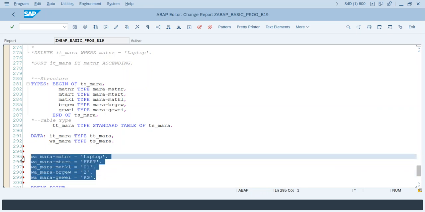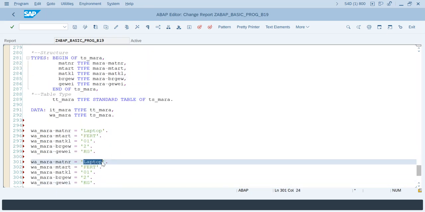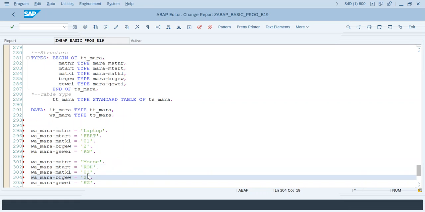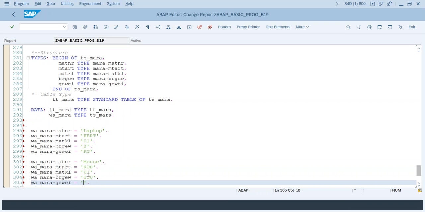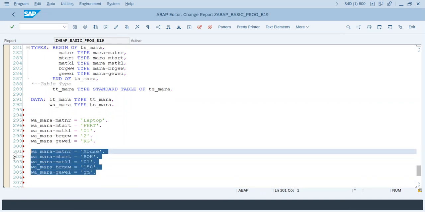Then I'll store one more material, maybe a mouse, which is a raw material, and this will be around 150 gram, right? 150 gram.